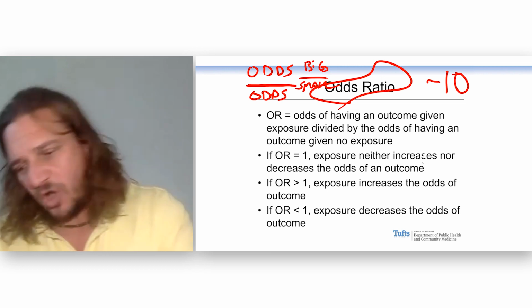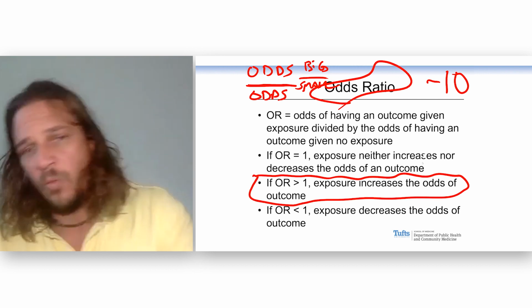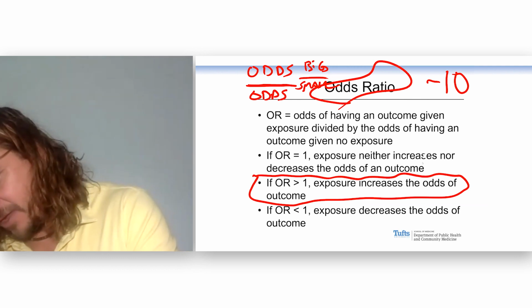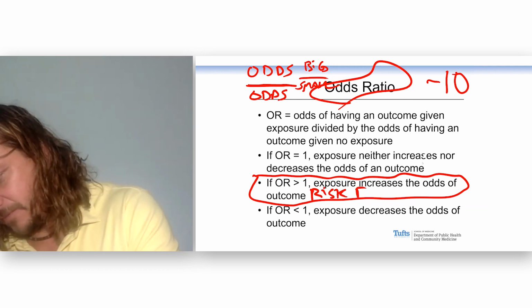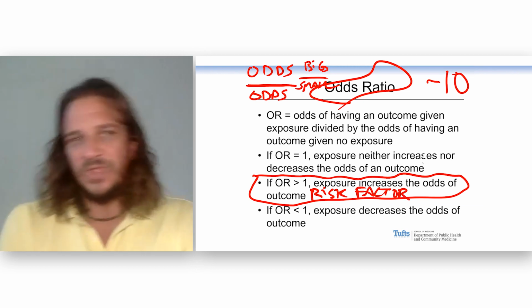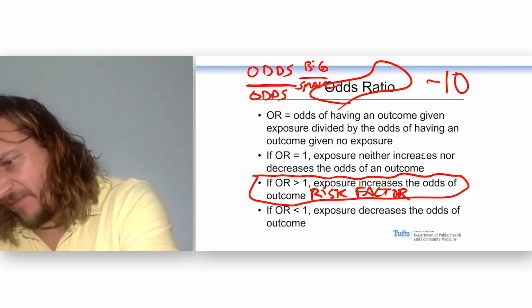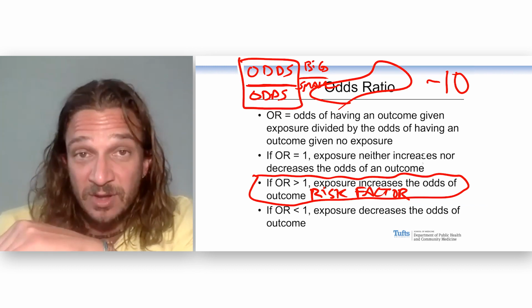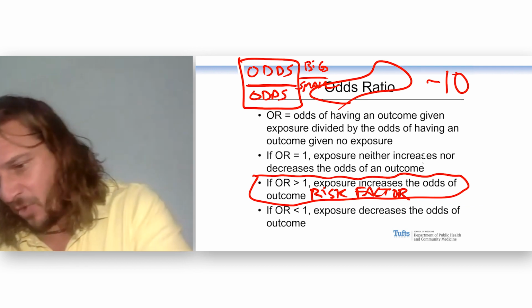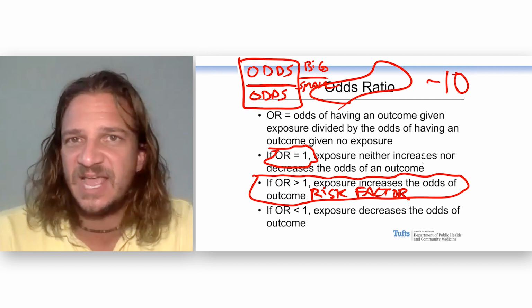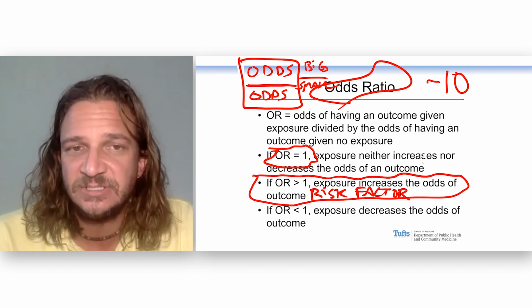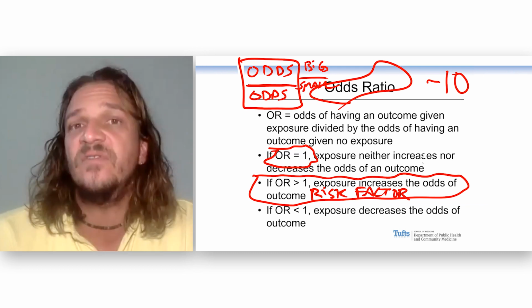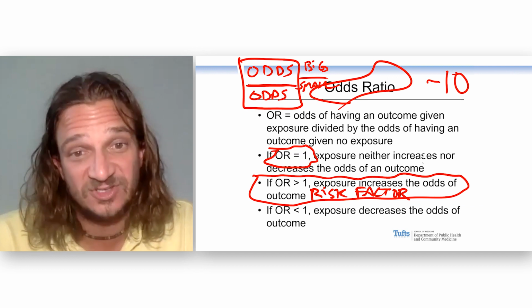So when the odds ratio is greater than 1, being exposed to that thing increases the odds of the outcome. And we call this a risk factor. This is the definition of a risk factor. Now, think about that again. If we go up to the top, say you look at the odds in smokers and the odds in non-smokers, if they're the same, you have the same over the same, and that's 1. So when an odds ratio is 1, it means that exposure doesn't increase your odds. Nothing's going on. We've seen this again and again. So the null value for all of this is going to be 1.